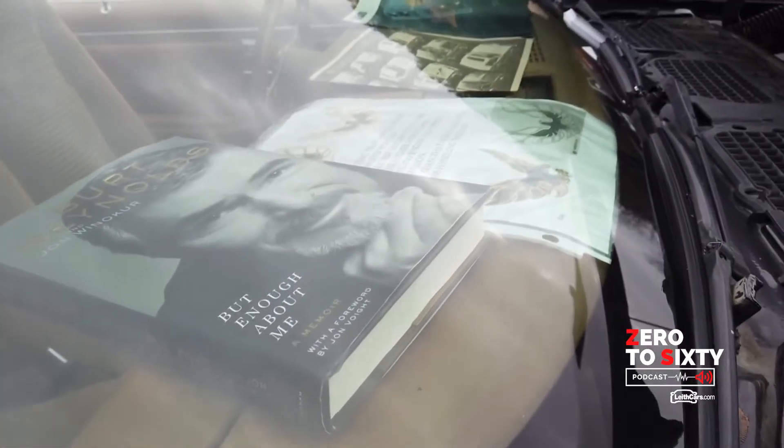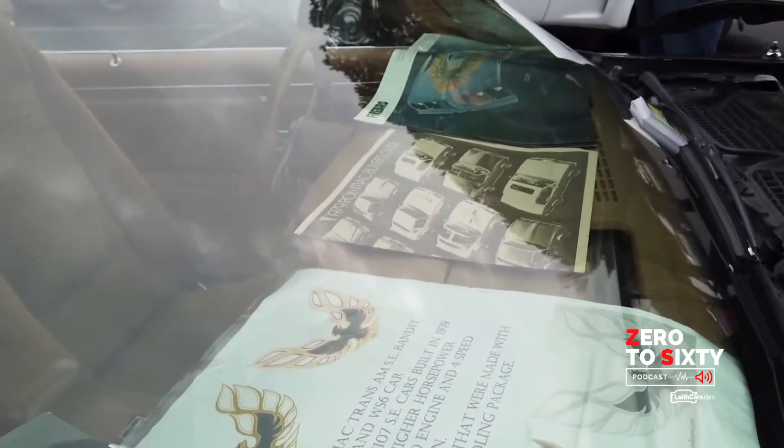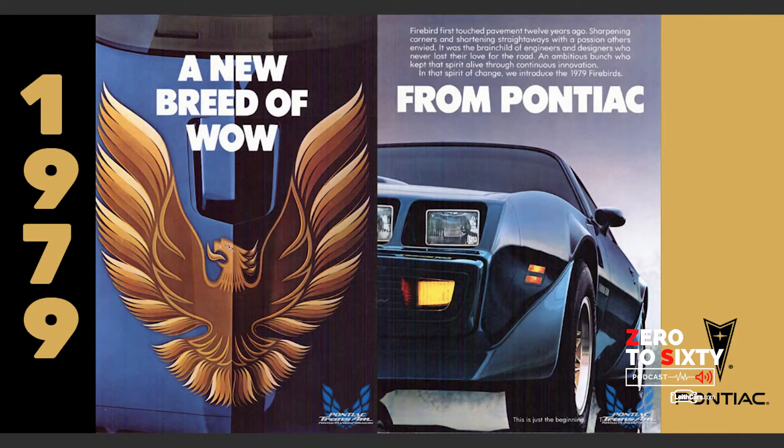This one has the kind of scalloped twin recessed headlights and more of a solid nose. It has the full Endura front bumper. And then the rear taillights are also different starting in '79 compared to the '77 and '78. But there are some other details about this car too that tell you this is a legitimate car — not one that someone just painted black and put stripes on. So tell us what gives those clues away.